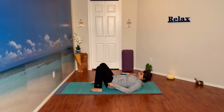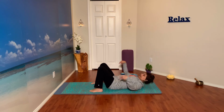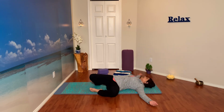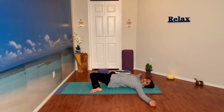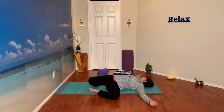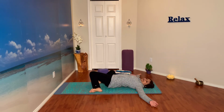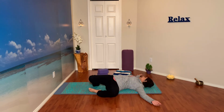Let's do some windshield wipers. You can modify by having your feet together or widen your legs almost as wide as your mat. Arms out to the side. Inhale, center, exhale, drop your knees to the left and look to the right. Inhale, center, exhale, to the right, look to the left. Inhale, center, exhale, knees to the left. Go at your own pace now. Remember, there's no rush. Do everything mindfully with full attention.